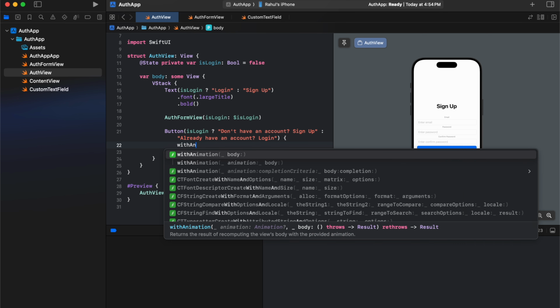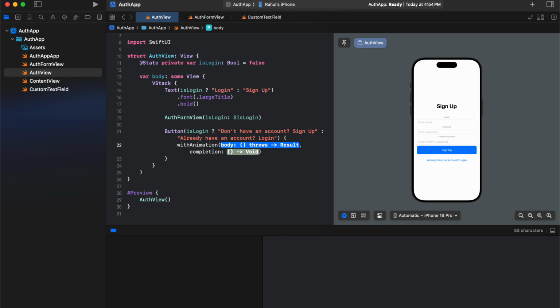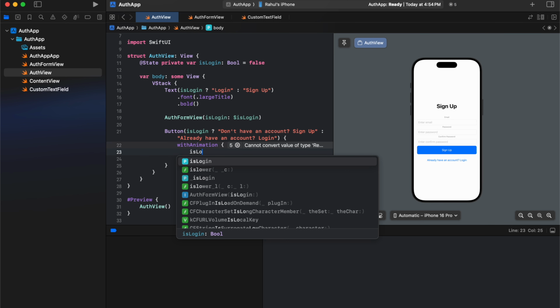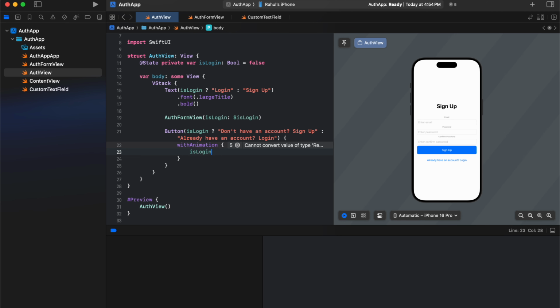In this we will add the animation for the smooth transitioning. This toggle will change the is login bool value from false to true or true to false, vice versa.